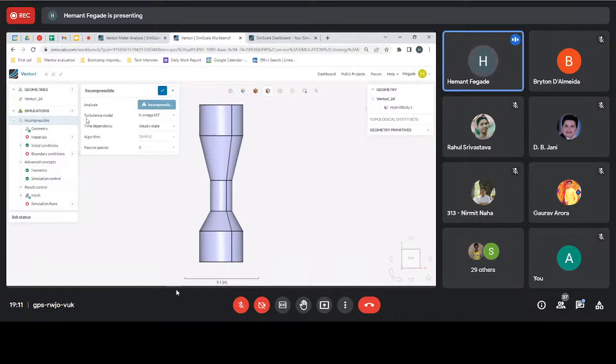Over here, when you do that, this tree gets expanded, and you will also see the title of your simulation. You can keep it as incompressible, or you can edit that title as well. When you select incompressible flow, you will have to select a turbulence model. Turbulence models basically use different assumptions.